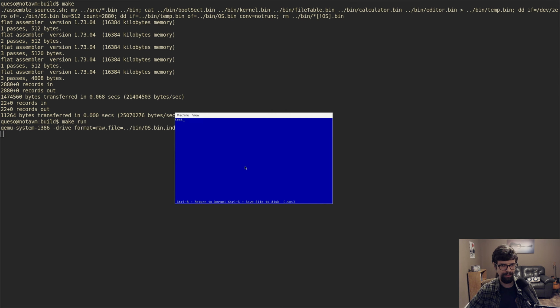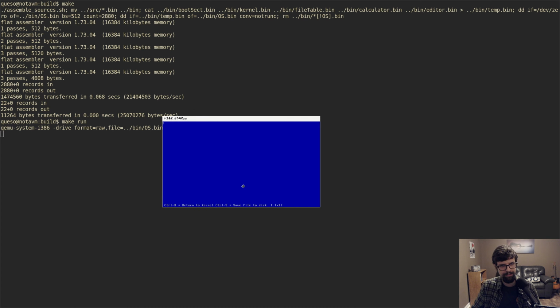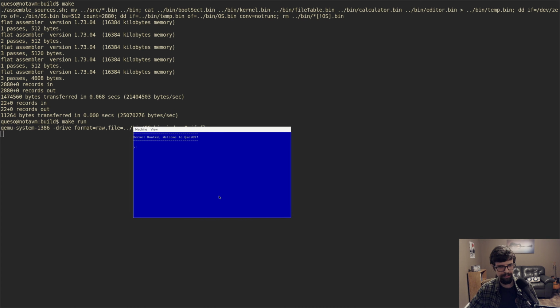So we need to make a file. Make a file, it's saved. It's there. And it loads, hey, so we're good. No load file error. All right, let's go back. It does not load in the kernel because we're not doing that sector stuff in the kernel. That's sector math.